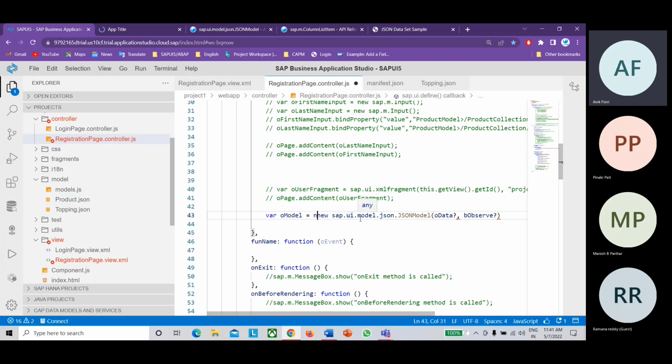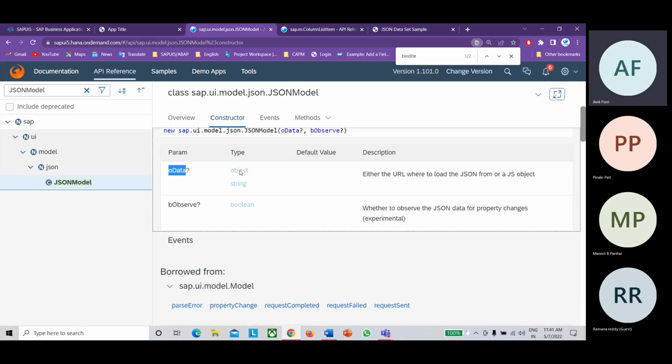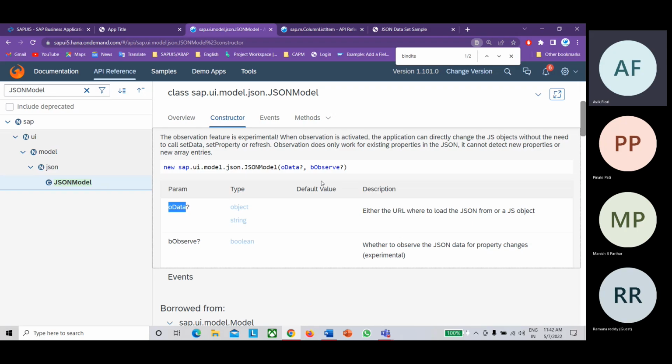Now inside the JSON model, what we need to provide? We need to provide the path from where it will load the information. If you look at this, it has two parameters, oData and bObserve. In oData, you can provide the string that is a path, either the URL to load the JSON from, or the JS object.